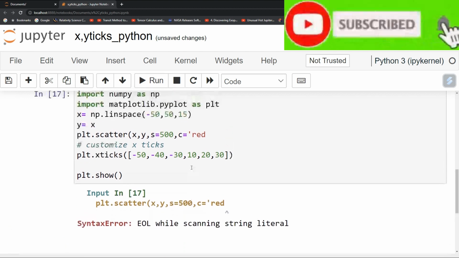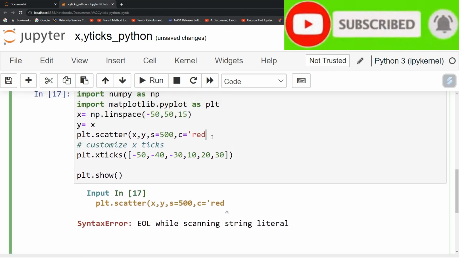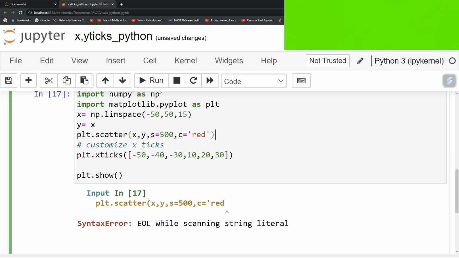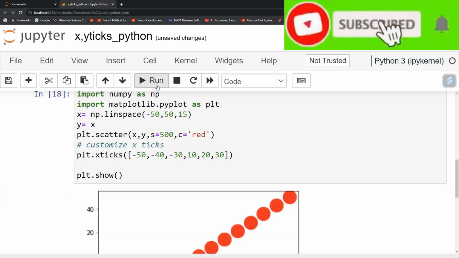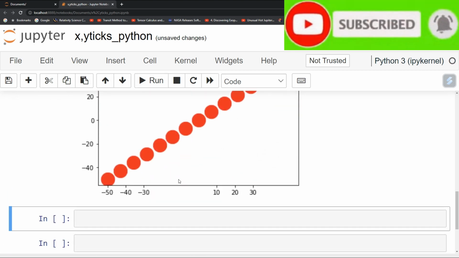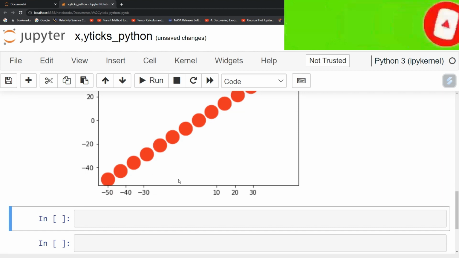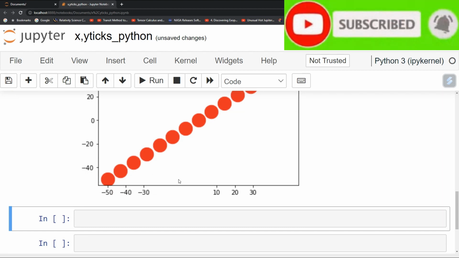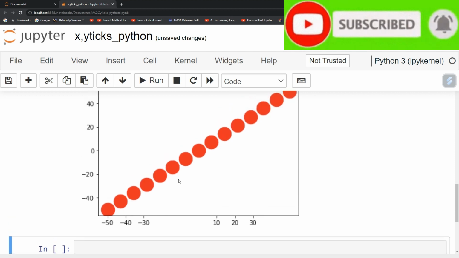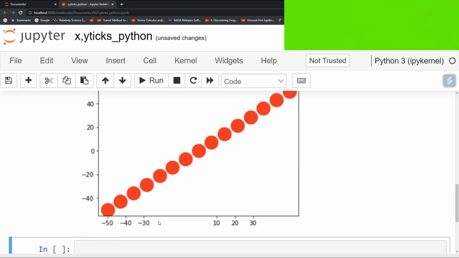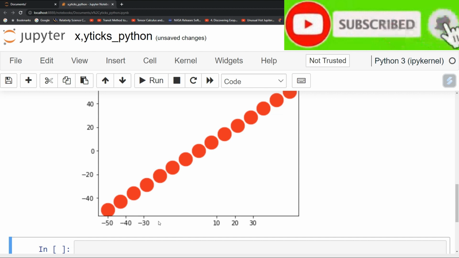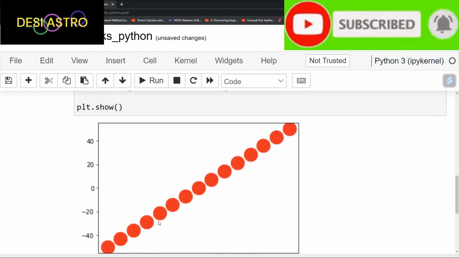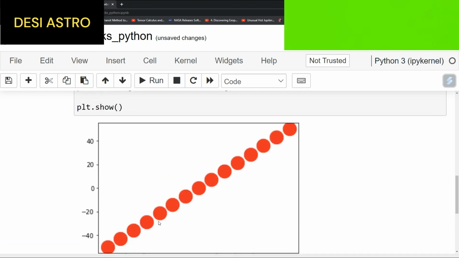Okay, so there is a mistake. Okay, so now see it. Now your x ticks has been changed and it has been given as per your own need. So these are minus 50 to 30 and 10, 20, 30. So this way you can customize your ticks location as per your own need.